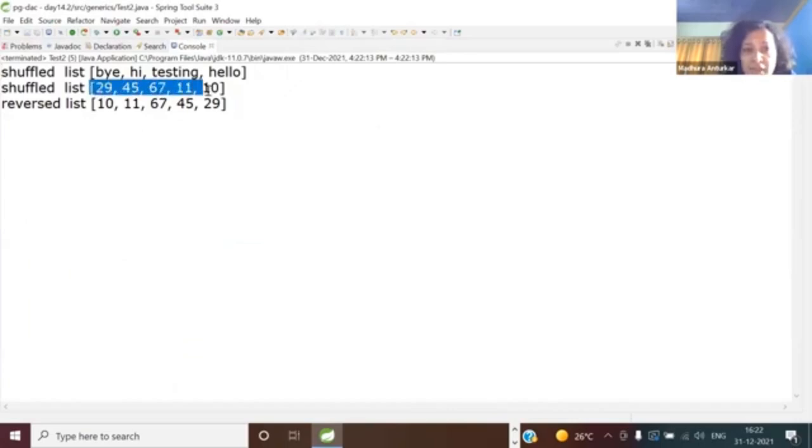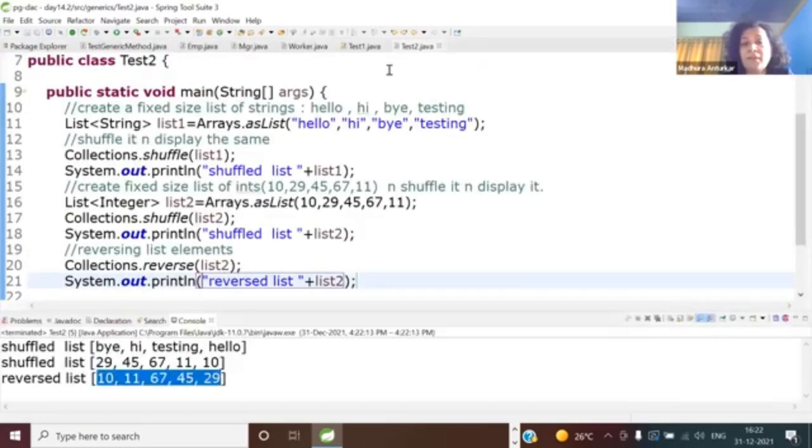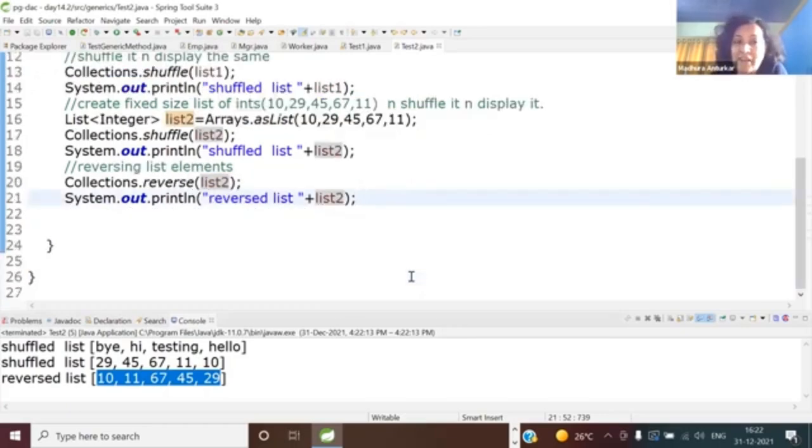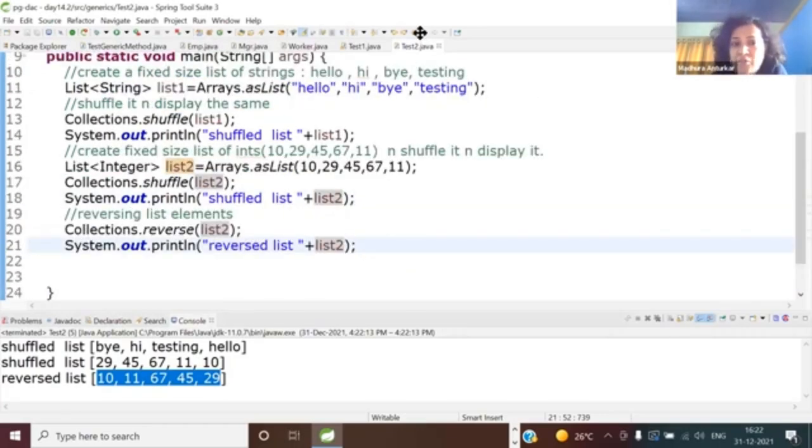So this was your shuffled list, in my case. And as you can see, it is a reverse-ordered list. Working. Understood the meaning of question mark? If you use only the question mark, it can be replaced by any type, which is nothing but a wildcard, an unbounded wildcard in Java. Okay, so I'm giving you a not 2 minutes, a 10-minute or whatever assignment. Has everyone completed these two functionalities, shuffle and reverse?